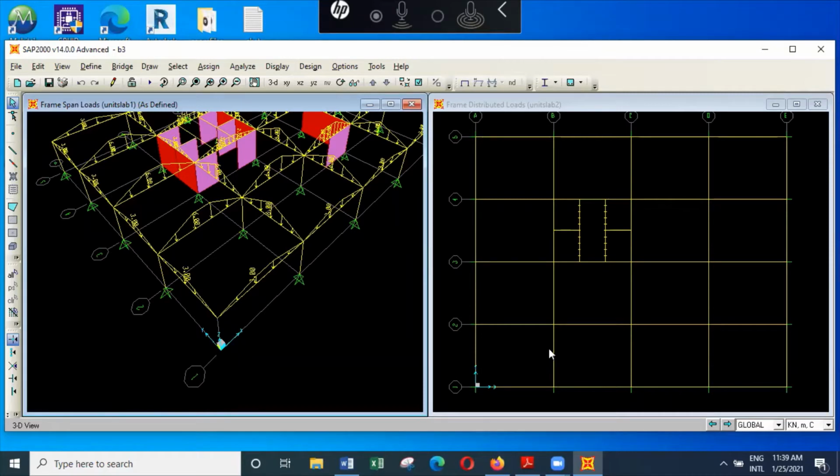For example, when you have a span of 6 meters by 7.5 meters, what is the thickness of the slab that you would expect? Can somebody answer? It's a fairly large slab. What is the thickness of the concrete that you would expect?